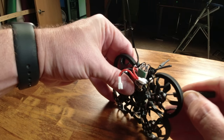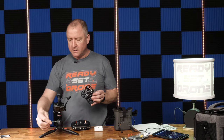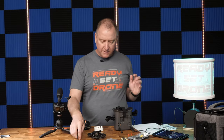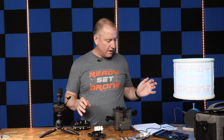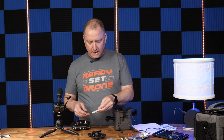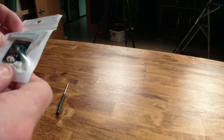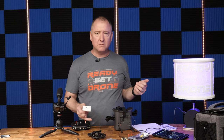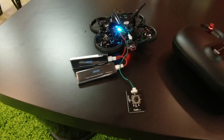Yeah, I just pushed it out, pushed it in. You can use the included screwdriver, and that works fine for putting the SD card in. I've got a 16 gig card in there right now. Now, the Caddx FPV camera also comes with this little joystick controller button thing that allows you to plug it in and actually access menu items on the DVR.